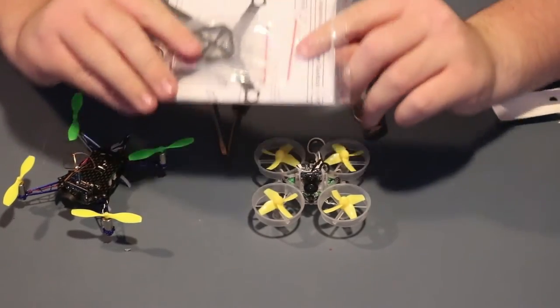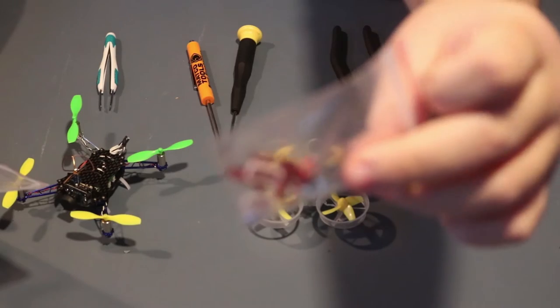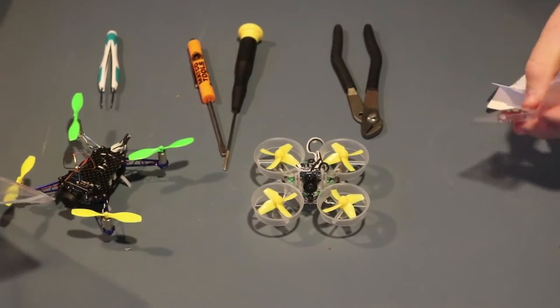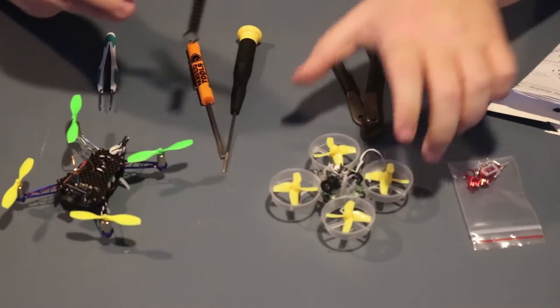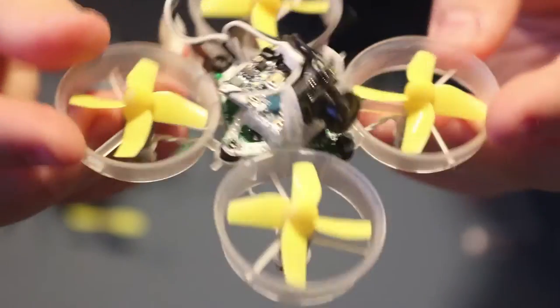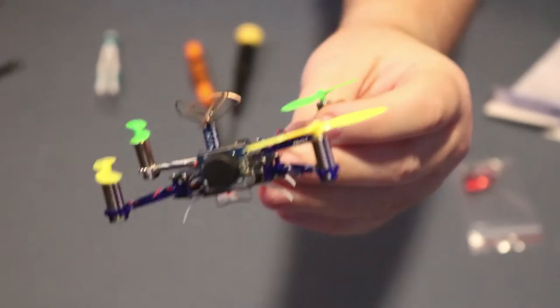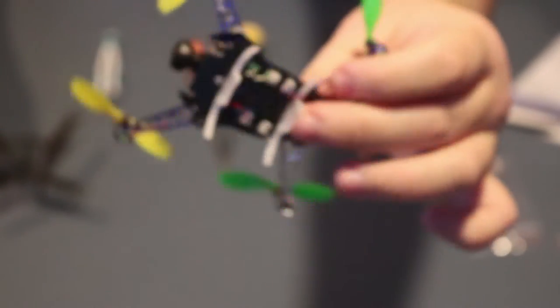There's a manual that tells you what to do. You get a top plate for the quad that holds it together, motor mounts, screws, battery screws, and the carbon base plate. The difference between this Rak Heli frame and this other frame is that this one is all carbon — so when you crash, you're not going to bend the arms like you do on this one, because on this one they're all aluminum. The arms are blue.